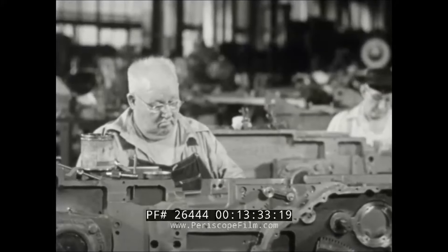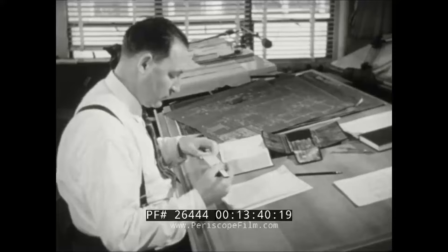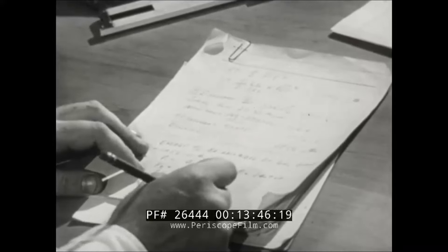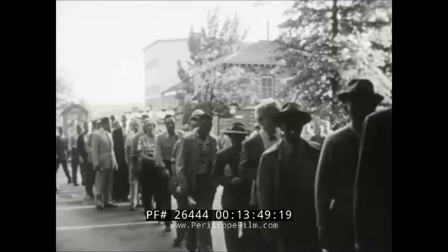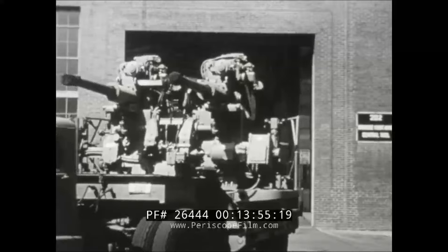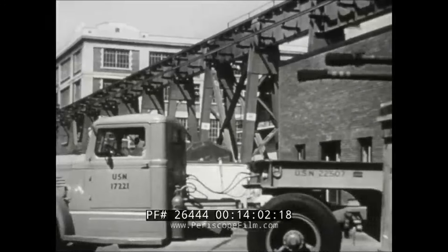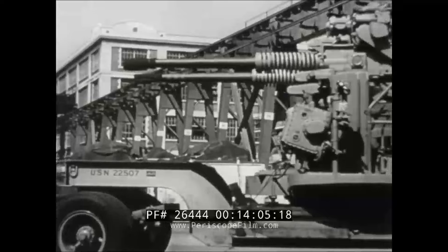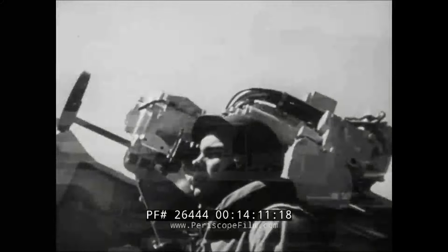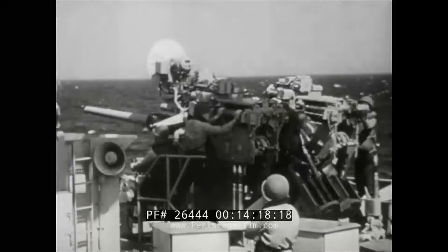Its master craftsmen, its master mechanics and supervisors, its scientists and engineers — specialists in a multitude of fields, many of whom have received national recognition for their abilities — as well as the great rank and file of the gun factory's veteran employees. Our weapon is now ready to leave the assembly shop for its ultimate destination: one of our ships. Ordnance of all types — rockets, missiles, fire control, guns, and mounts — are shipped from the naval gun factory to our naval forces. Ordnance from the naval gun factory to keep the fleet strong and so to secure the peace.